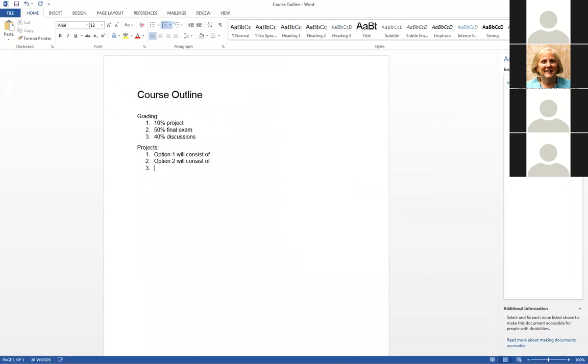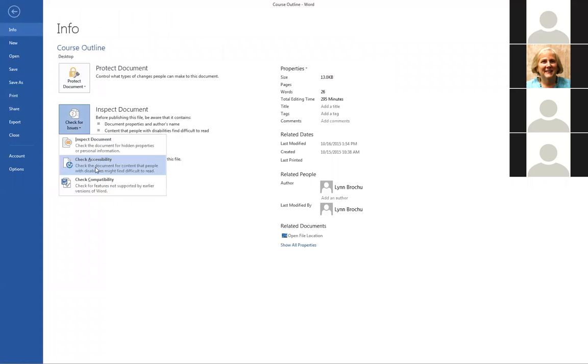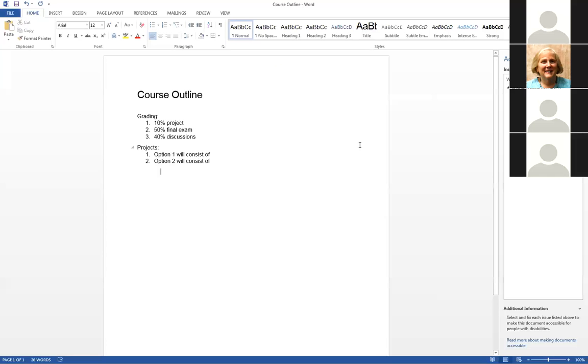However, let's say I tabbed over on that one issue I was talking about with all the space issues. I'm hitting my tab, and then I'm going to run this document again, check accessibility. You'll see right here, I got a warning. The warning's telling me that I repeated blank characters 19 times. If I click on those 19 characters, it shows me exactly where I have all those extra spaces. So it's kind of nice. It takes you right to it, and then you can get rid of that.